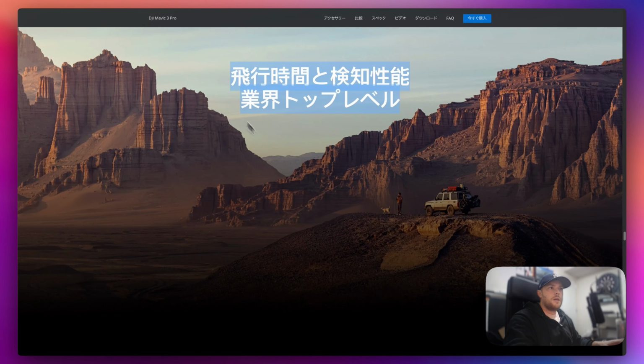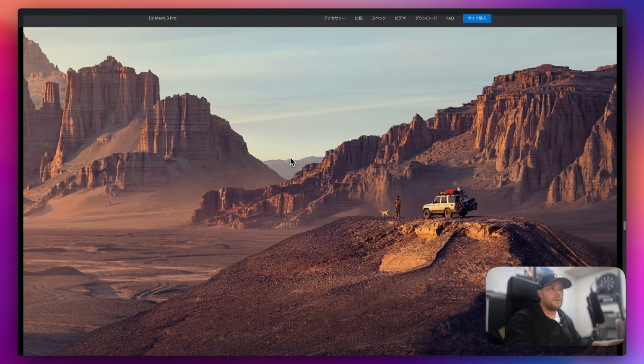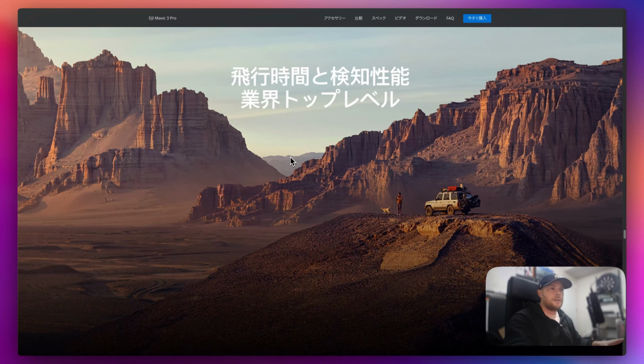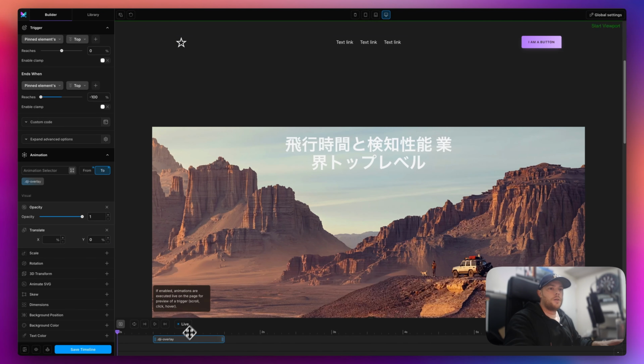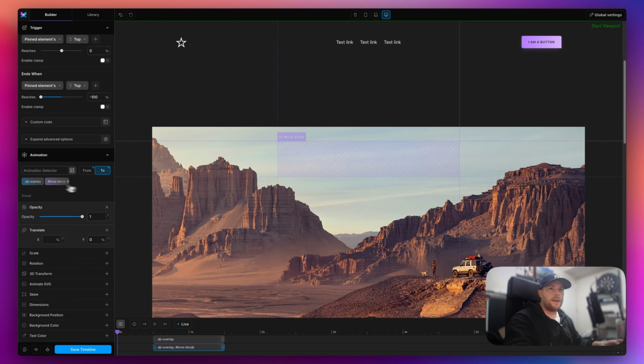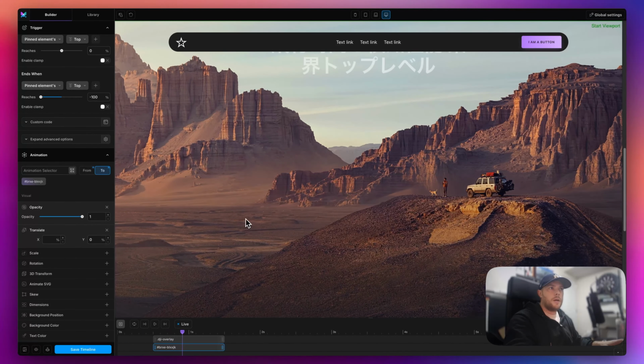And then if we check the original animation here, so everything scales up, text comes in with a translate as well. Okay, so let's go back here. So I'm going to duplicate this one, and this time I'm just going to target our text element. I'm just going to use the ID for now just to make this a little bit quicker. Okay, so we should get the same animation like that.